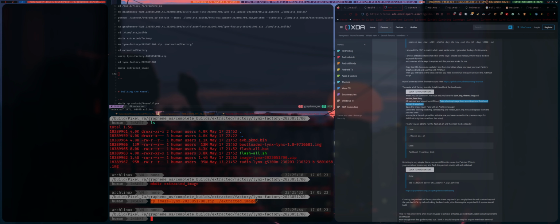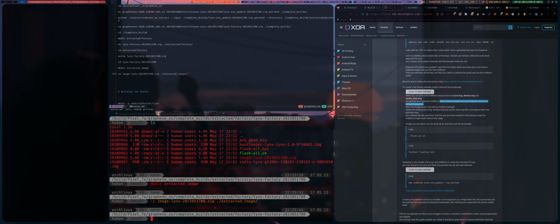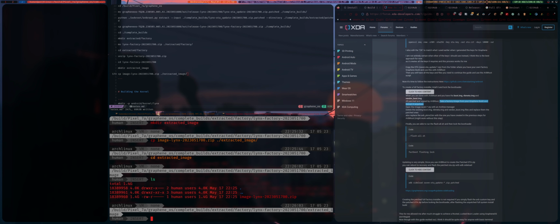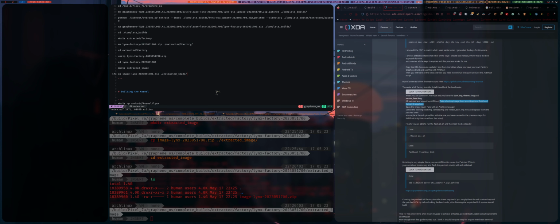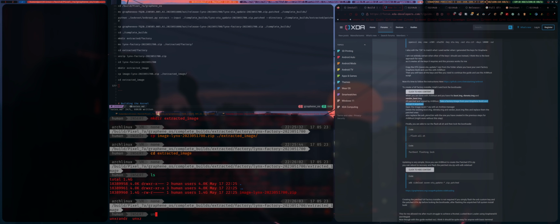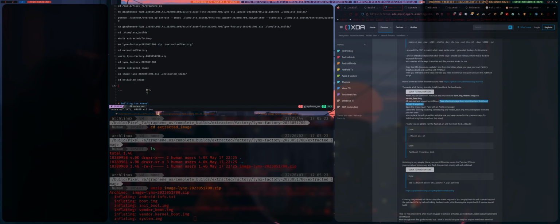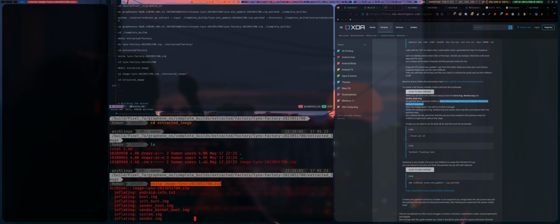Then cd extracted image, like so. And then we want to unzip image.zip. Like so. Just gonna copy that.